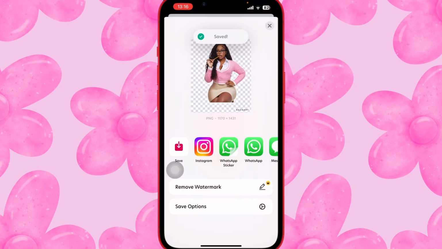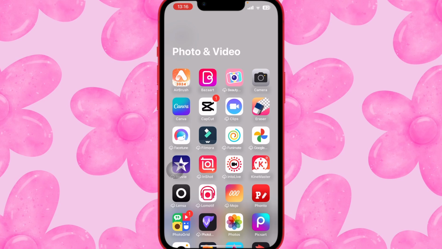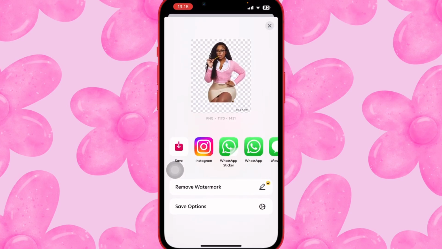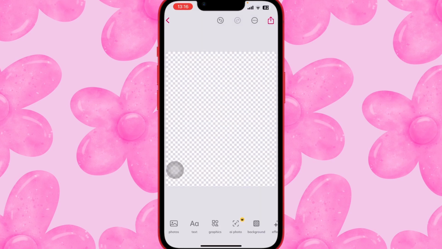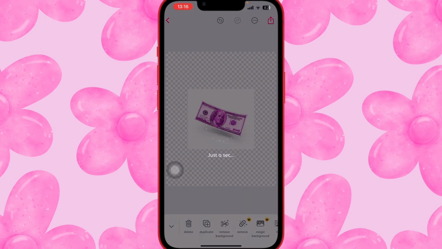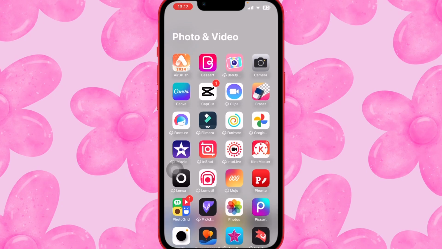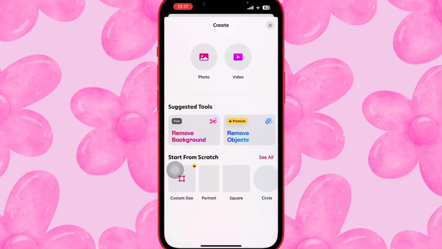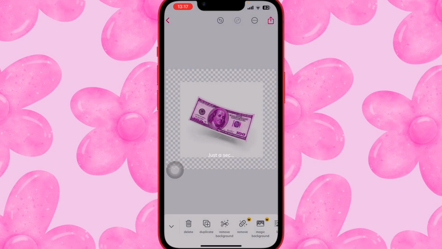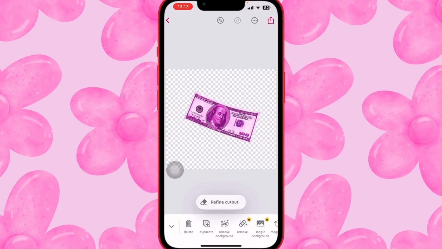Great. Once we saved it, what we're going to do now, come out of here, and we're gonna pass on to PixArt. Okay, before passing on to PixArt, we're gonna erase the other things. So delete this, add photo. We're gonna add the money, and we're gonna do the same thing, remove background. Okay, now you're taking a little too long for me. I don't know why it's doing that. Okay, we're gonna come out and we're gonna go back in. Click back on the plus sign, photo. We're gonna add the dollar sign, make it a little smaller. Remove background. Great. Now the background is removed.